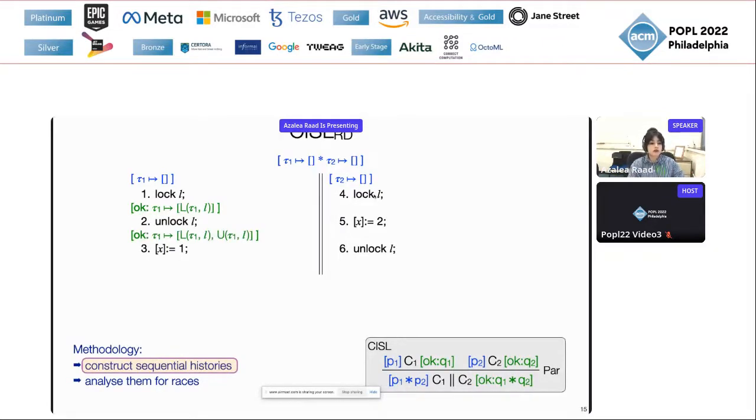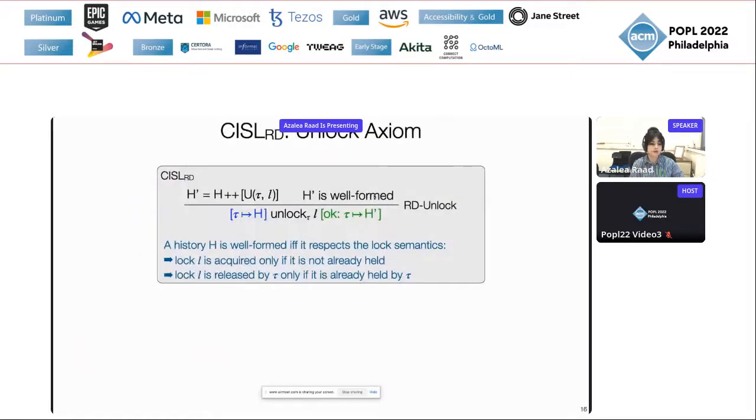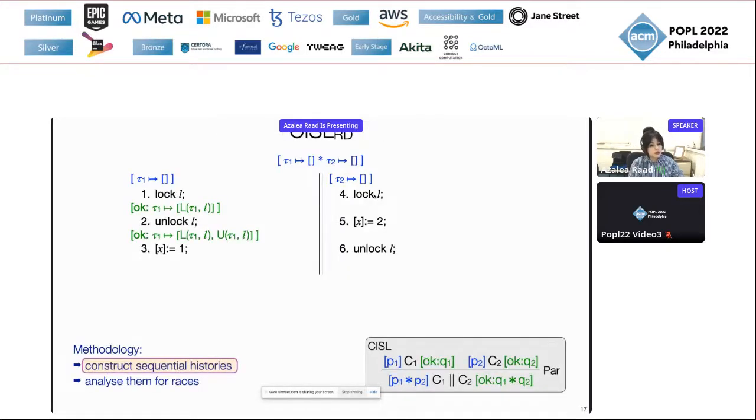Similarly, we call unlock, and we once again extend the history with an unlock event, which has a very similar axiom, once again appending an unlock event at the end of the history. And surprise, surprise, after we make a write access to location X, we once again extend the history by recording a write event. So here we have a write event W by thread tab 1 on location X at line 3. I'm recording the line numbers because later on I will use them to pinpoint the exact location of the race.